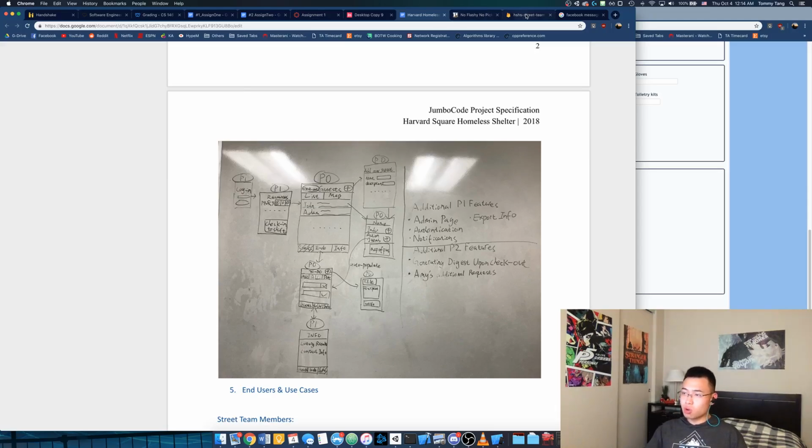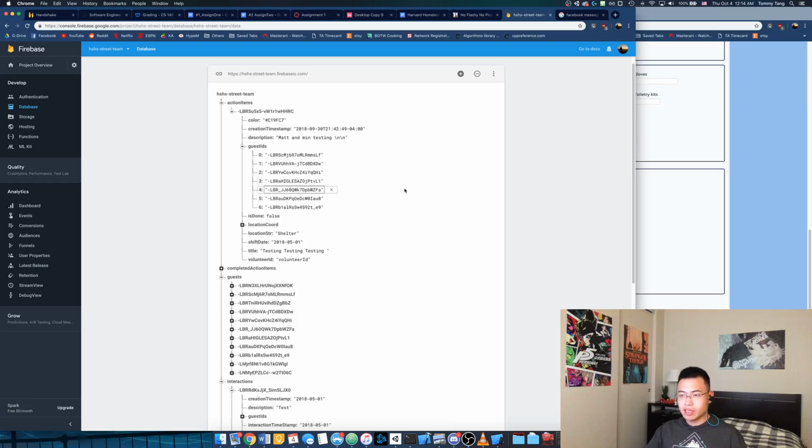The second part of this planning phase is planning out your schema, your database. Both of these things changed throughout time, and you will see that the final schema looked nothing like what we started out with. But it's still important to have an idea of what you want beforehand. So for us, we have guests. An individual guest has information about them, and he has this unique ID.